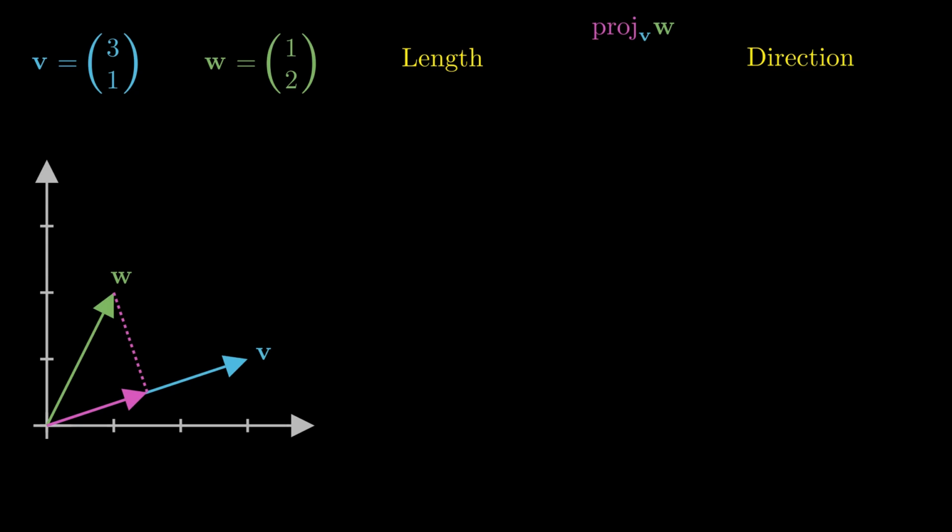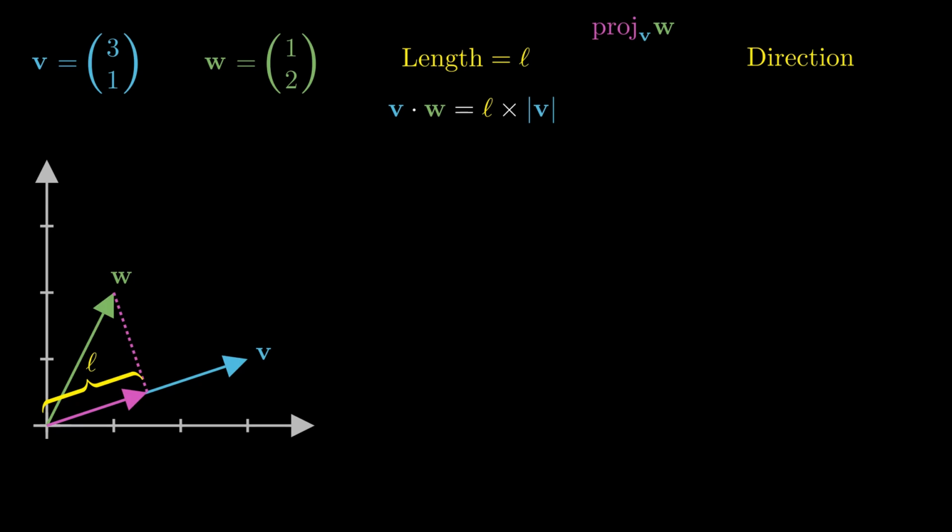Okay, so let's start with the length, which we'll call L. So on the diagram, that's the length of this pink arrow here. Now recall that a dot product is very much related to this length L. Go back on that if you need to, but the dot product between V and W was defined to be the normal number product, so multiplying their lengths after projecting one onto the other, which means it's just the length L multiplied by the length of the blue vector V.